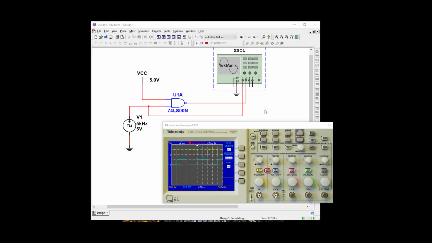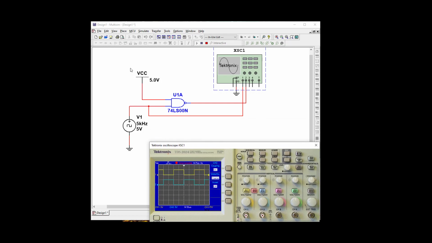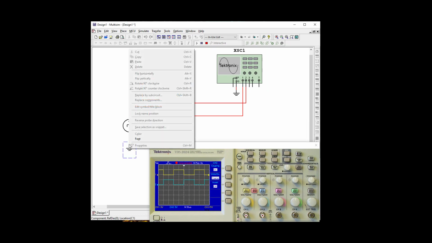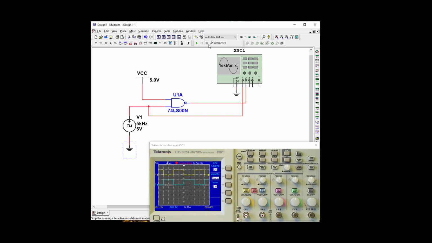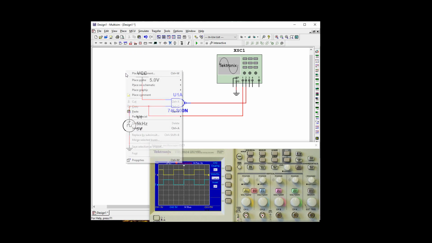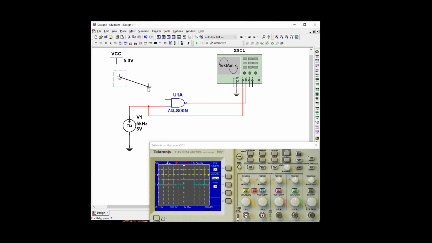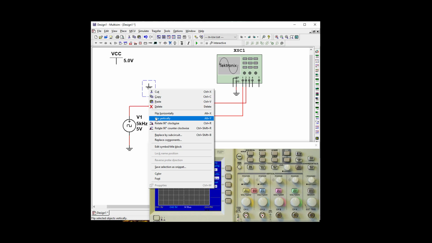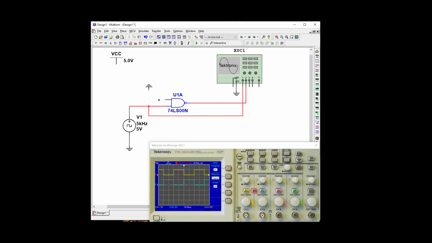Okay, our control gate, now we're going to modify it here and we're going to use a ground instead of a VCC. So let's go ahead and turn off our simulation, copy and paste our ground. Let's get rid of our VCC, or just unconnect it and move it. There we go. And let's flip this one vertically so we can get a good connection there.